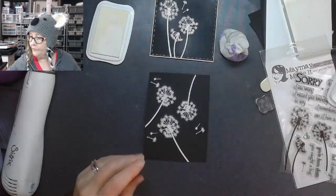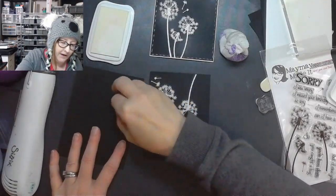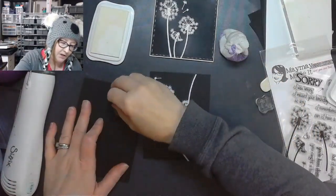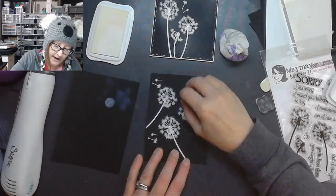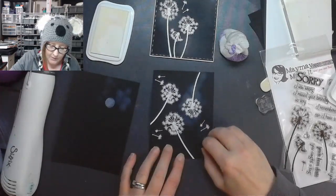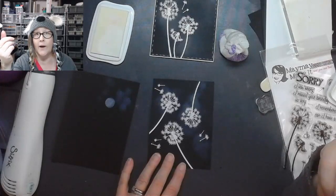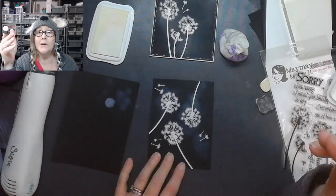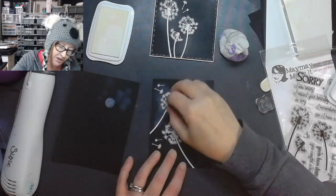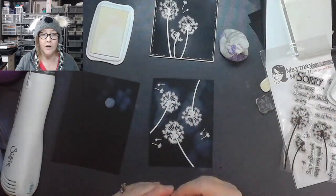It's still pretty potent, so I'm going to be careful how much I use. Be careful which tool you use and how hard you press when you're doing your chalking — you can use all kinds of different things. I'm going to use this and go really softly over mine. Maybe I want it to be chalky over this area and save this part down here. You get to decide where you want that chalkiness to be. If you've got some ABC alphabet stamps that you haven't used in a great while — bring those out and make your greetings on the outside look like chalk!